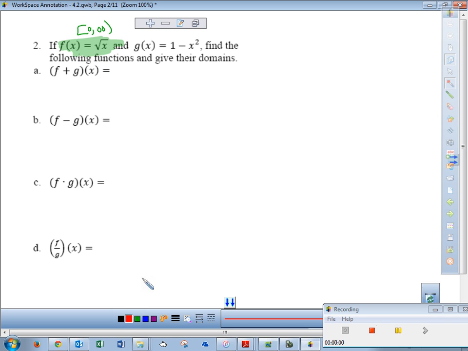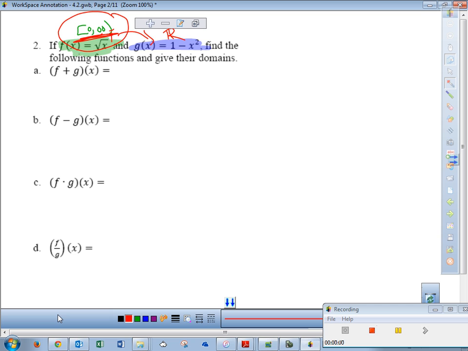Cool? This one, are there any x's in the denominator or any even roots or anything like that? So what's its domain? All reals. Which you can write negative infinity to positive infinity or the double bar R. It doesn't matter to me because that's not an answer. That's just helping me get to my point. But now when I add or subtract or multiply or divide, I'm only allowed to use the domain from what I could use originally. Here, all real numbers. Here, only positives. This one trumps the other, right? You're only allowed to use from 0 to infinity for your domain because it only works. That's all you're allowed to use here.